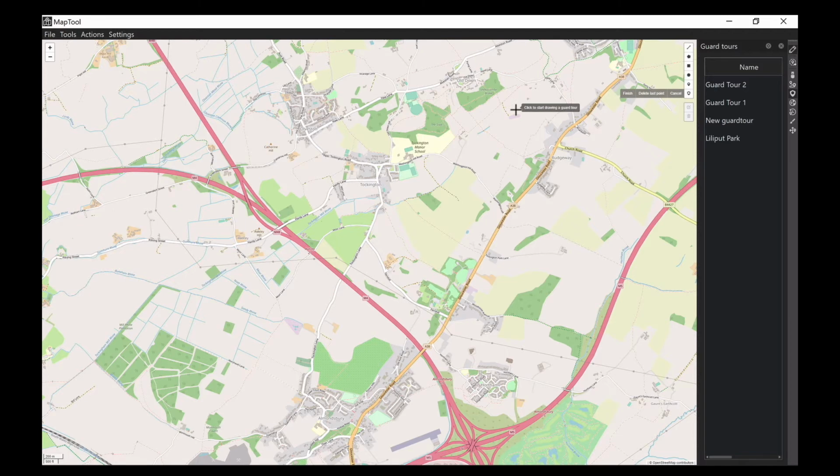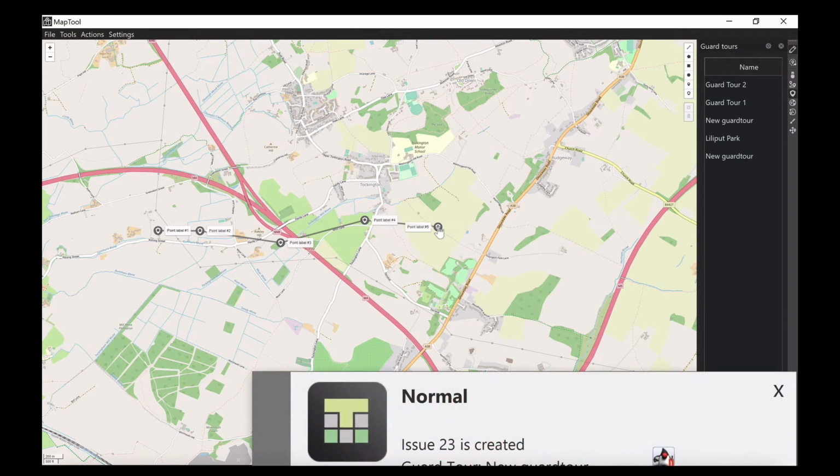Select this and your mouse should turn into a cross. Click once on the location where you would like your first guard tool point to be displayed. This will then create the first point. You can add as many points as you would like. To finish, click on your last point again. You have now created your first guard tool, but no details have been added yet.